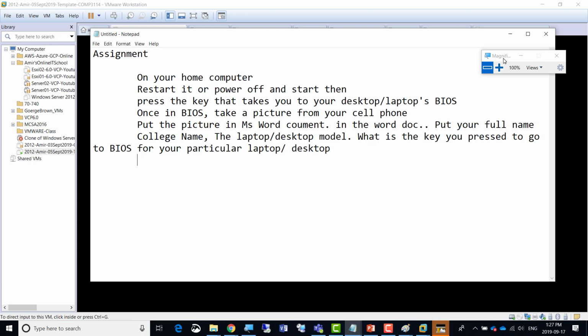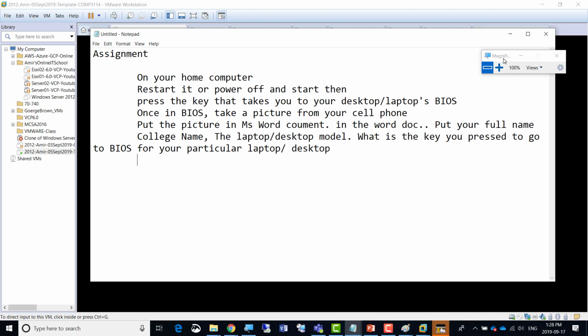Otherwise, easiest way, just YouTube how to go to the BIOS, and you will learn within 2 to 5 minutes, the task will be done, right? But you have to do that, you have to gain that confidence. You can ignore that as well, but it's your loss. If you do that, it's your benefit. If we can do that for any device, this means the confidence level increases. This is what you have to do.